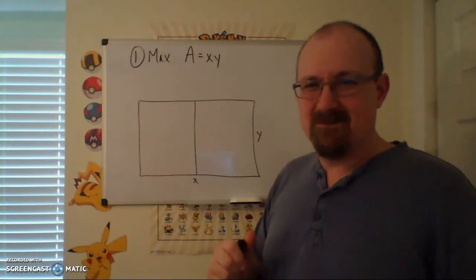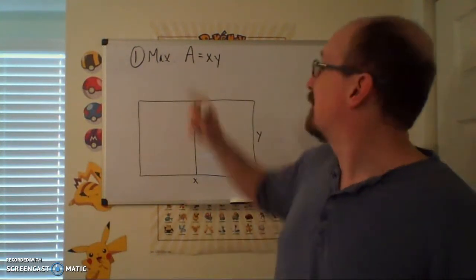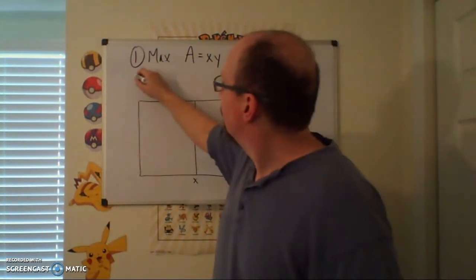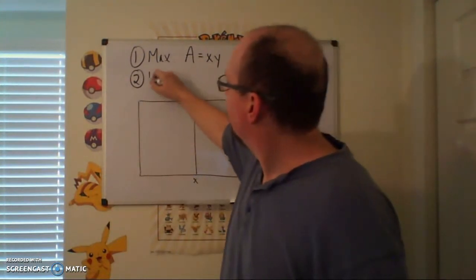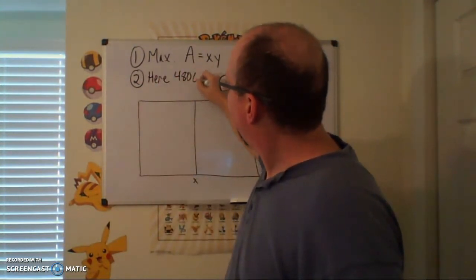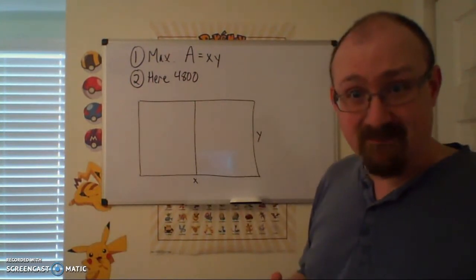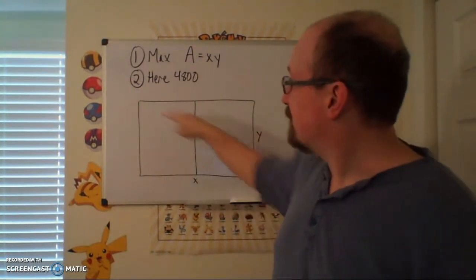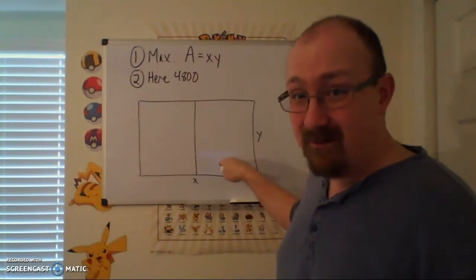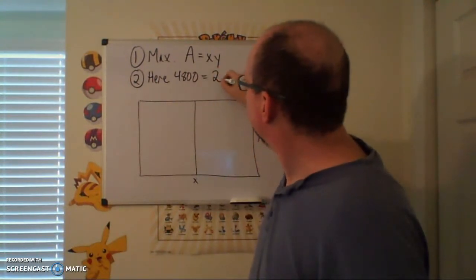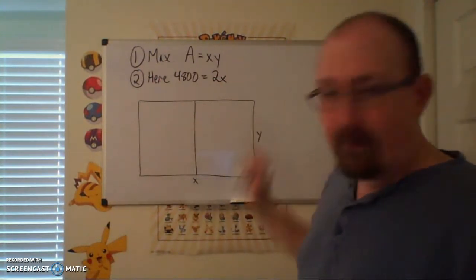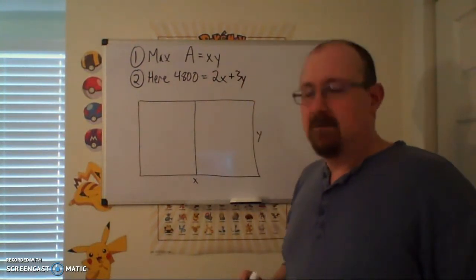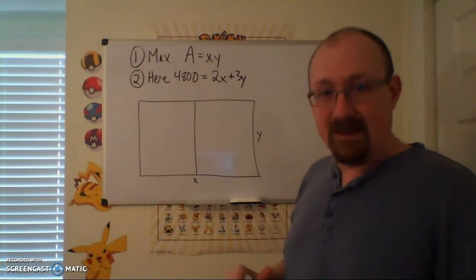The catch is, we've got one extra constraint to work with, which is good because we have one too many variables here and we want to knock that back down to where we have just one. So the other constraint we have to work with is the 4,800 feet worth of fencing that our farmer has available for us to use. Now, since this thing is a rectangle, and we can kind of measure out our pieces, as I've already spelled out, we've got two horizontally running guys that should be length x. So we have 2x. We've got 1, 2, 3 vertically running pieces. So we have 4,800 equals 2x plus 3y.